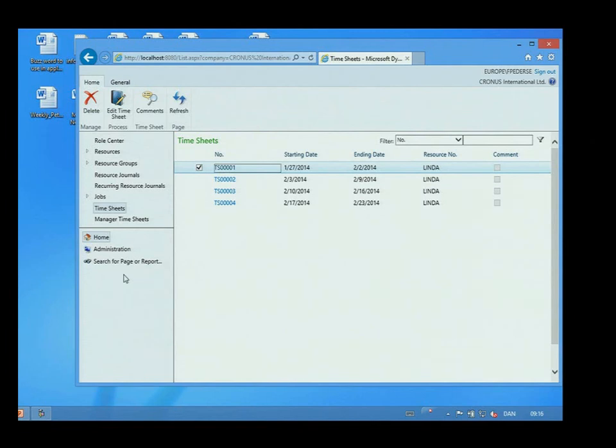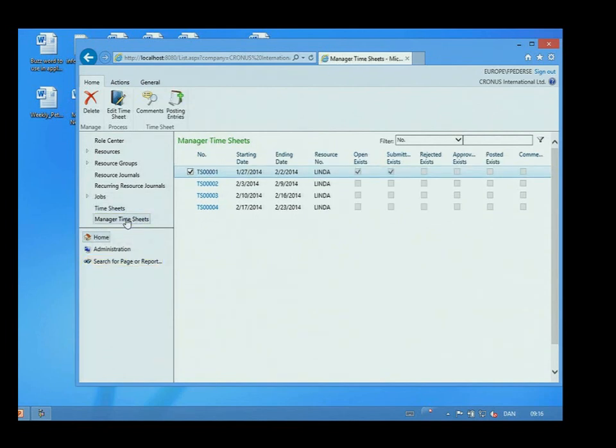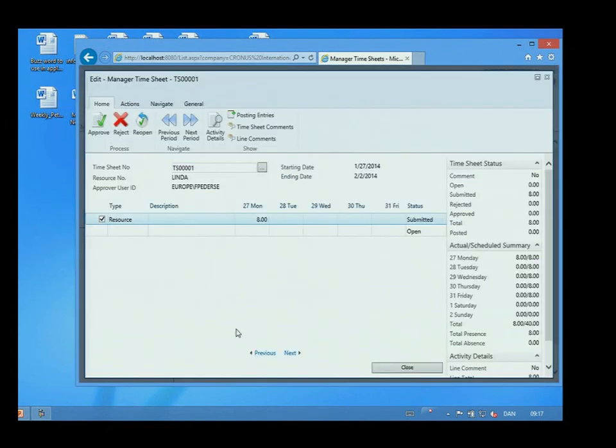Now I'll go back to my role center, and now I'll play Linda's manager. And she will say, okay, Linda did some work yesterday. Then she will go in and say, okay, in this view, as a manager, I will have all the timesheets for all the resources that I'm approving. So if I have 6 resources, I will have the timesheets of all those 6 resources in this window. But now I'll go in and look at the first one, because I know that's Linda, and I know that Linda did some work yesterday. And I can see, yeah, Linda did 8 hours of work as a resource yesterday.